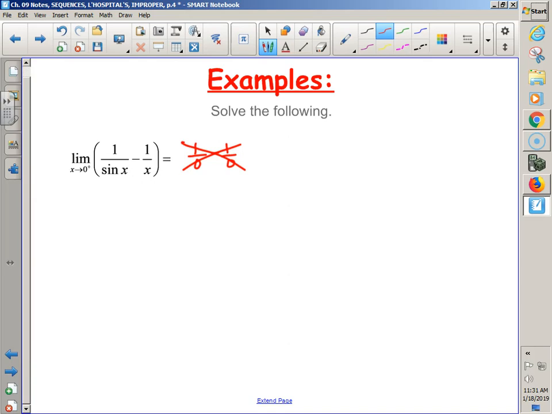Is this a 0 over 0 or infinity over infinity? No, it's indeterminate. I'm stuck, but I have to somehow rearrange. Aryan, what should I do? It would be infinity minus infinity, which is indeterminate. Justin and I were talking about it. Who's greater, who's stronger? Is it 0? Is it infinity? Is it negative infinity? So it is indeterminate. We're stuck. But L'Hopital's needs 0 over 0 or infinity over infinity. It needs that. Find a common denominator. Yeah. Why don't we make it x minus sine of x all over x sine of x?